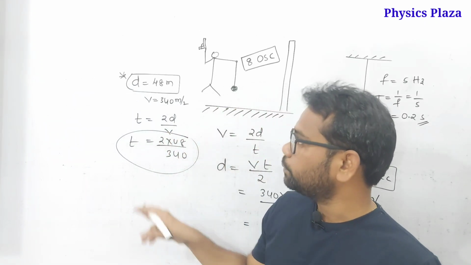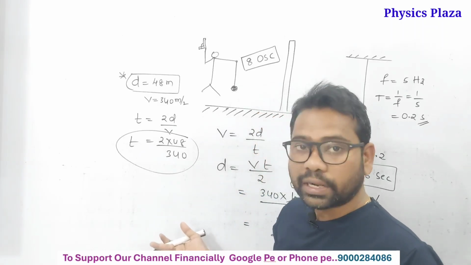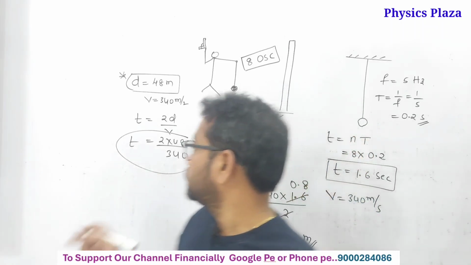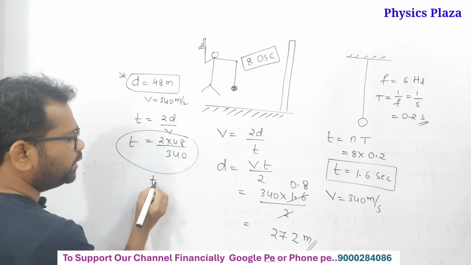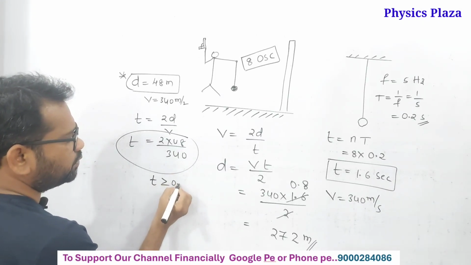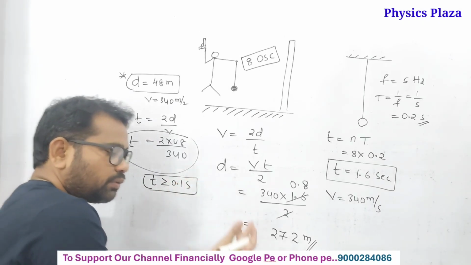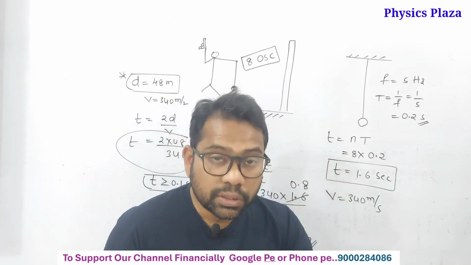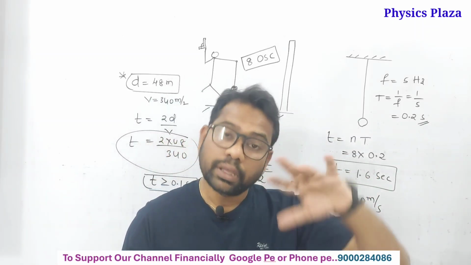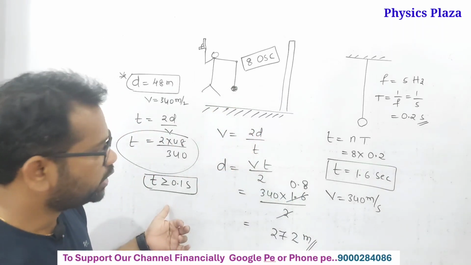Of course, if it is in air and 48 meters, obviously you can hear the echo. If they ask you to calculate the time and justify your answer, t is equal to this, you can calculate. This t should be greater than or equal to 0.1 second. If it is 0.1 second or greater, then yes, you can hear the echo, since the minimum time gap between the original sound and the reflected sound should be 0.1 second or more. These kinds of questions you can expect.